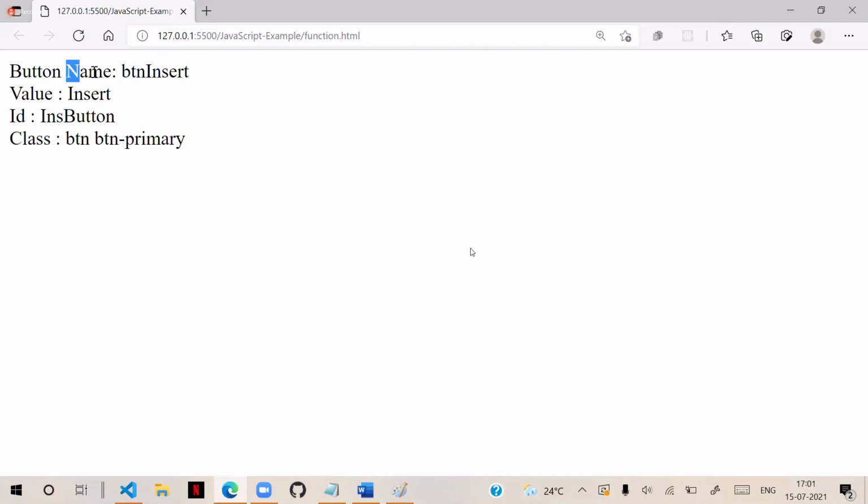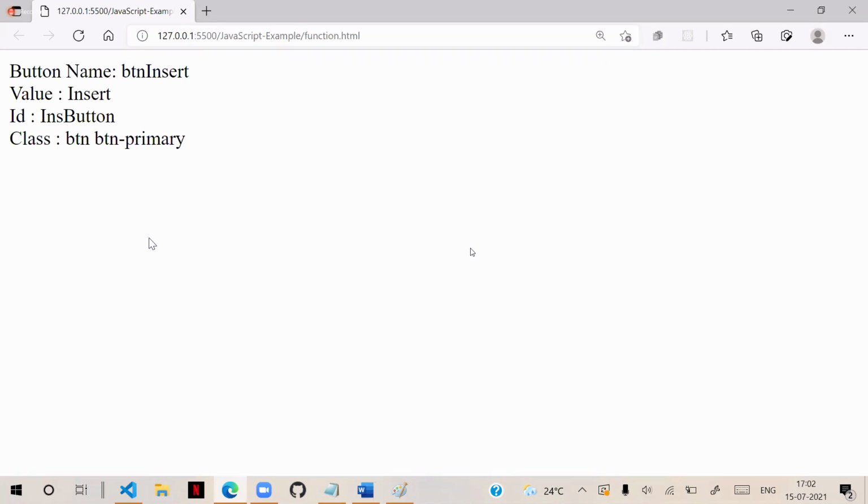So button name is btn insert, button value is insert, button ID is ins button, button class is btn primary. It can handle that. So it is going to access and manage. So this is basically how we can handle and configure.